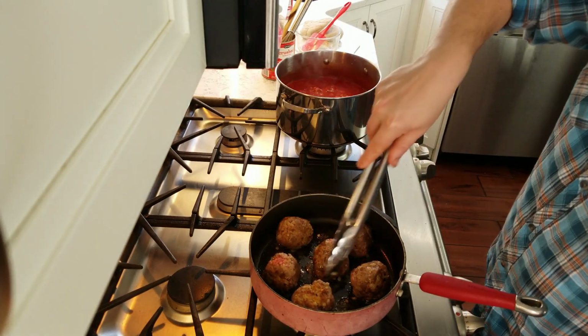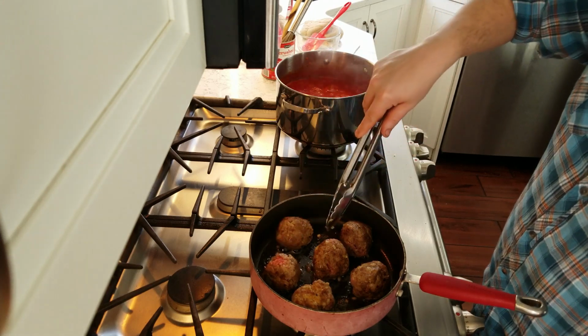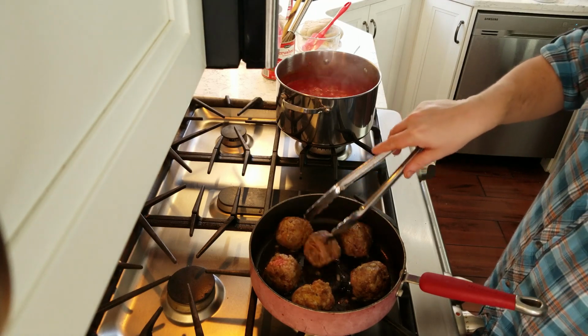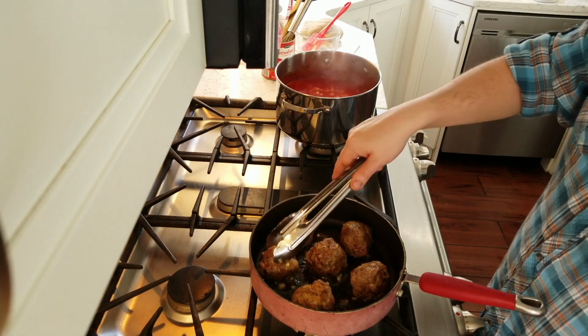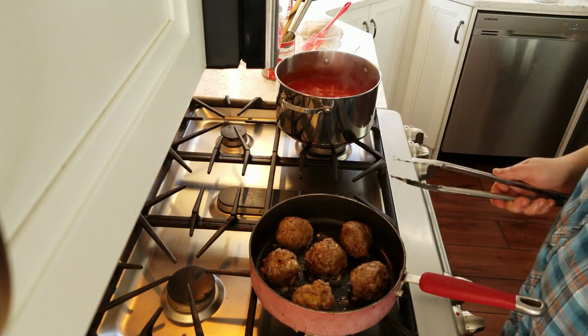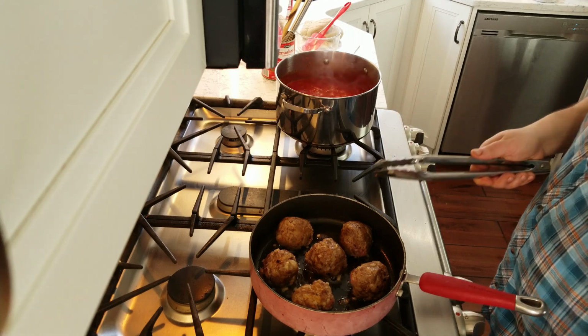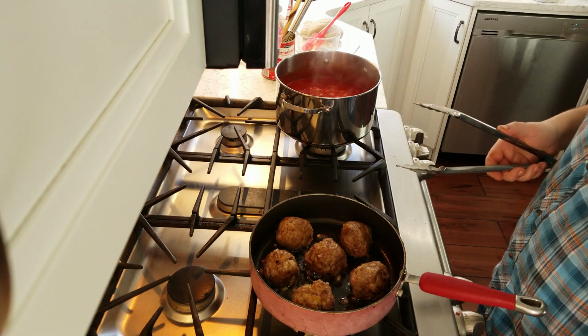Okay, these 4 are almost ready. These 2 just need a little bit on here. Those top sides, you can see a little bit of uncrusted raw meat. Okay, I'll just turn the heat off now, and basically I'll give it a 10 count, and then I'm going to put them into my sauce.